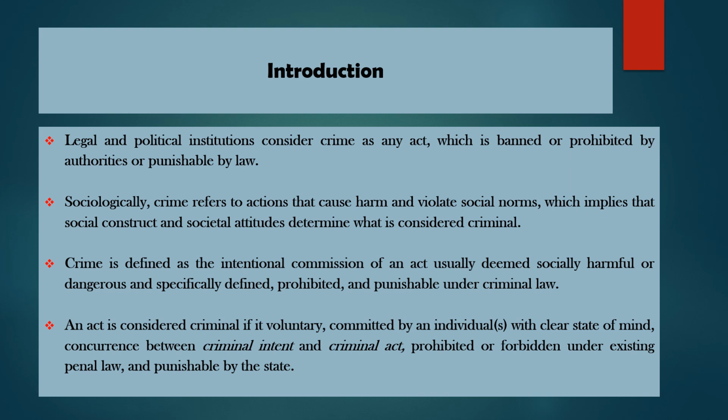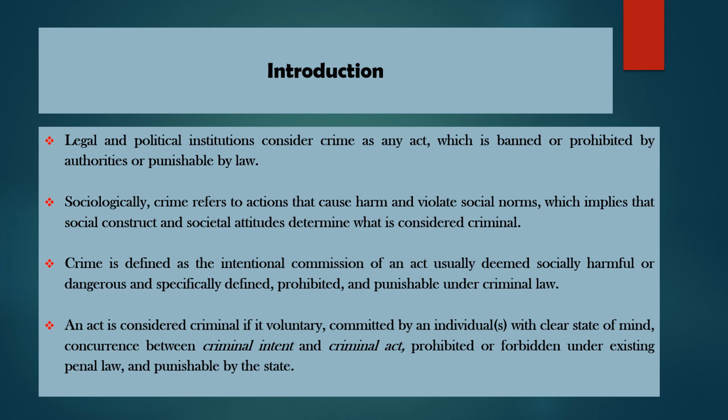Sociologically, however, we understand crime as action that causes harm and violates social norms. So anything that is harmful or goes against our norms, we call it crime. The harm here could be physical harm, psychological harm, or social harm. But above all, the harm must be that which is against the normative practices of a given society. This implies that crime is socially constructed, and what one society considers criminal might not constitute a crime in another culture. But as long as a given culture considers certain actions as harmful and in violation of their norms or cultural values, then at that instant, that act becomes a crime.